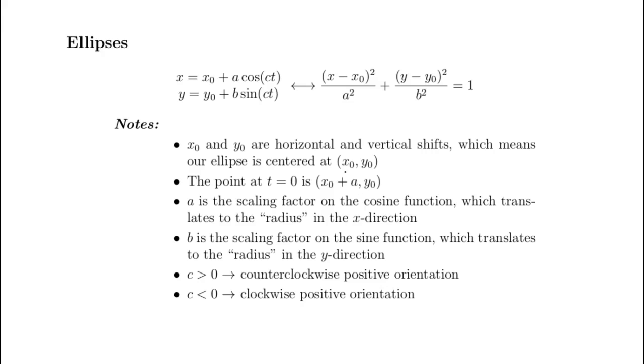We have this new starting point where it's x naught plus a, because we're shifting things around a little bit, whatever that radius is going to be out there. And then we have y naught here for the vertical starting point. But again, we just have this scaling factor on these that's going to change the radius. It's going to stretch things a little bit. So that's all that we've got on these.